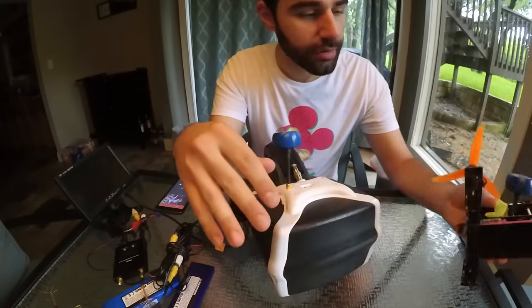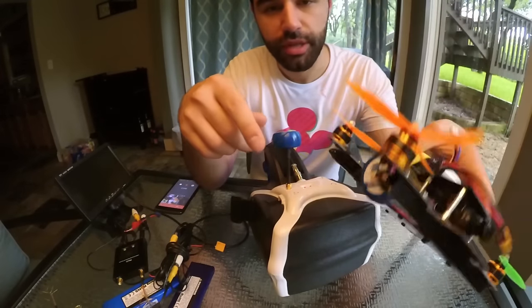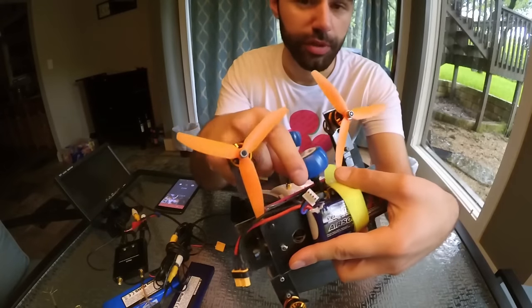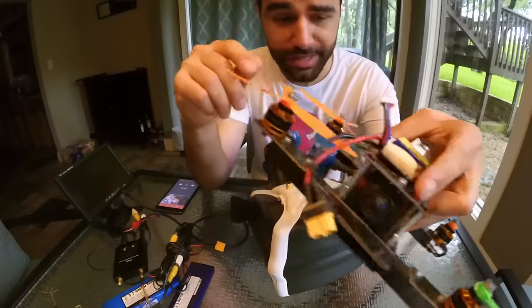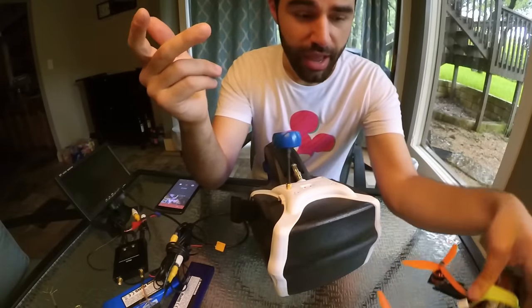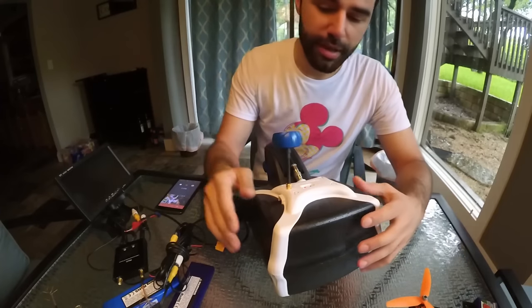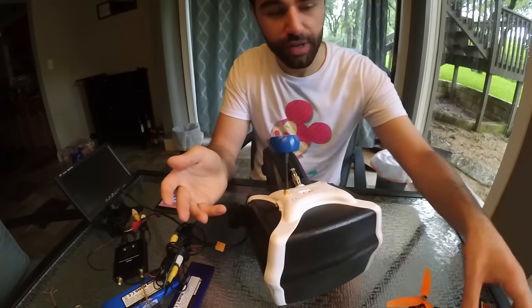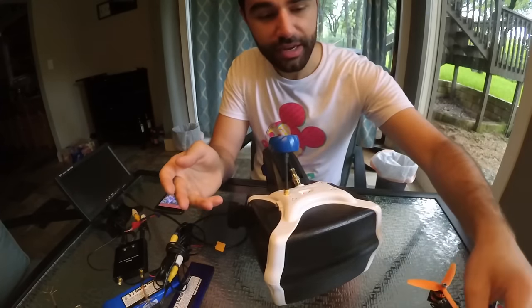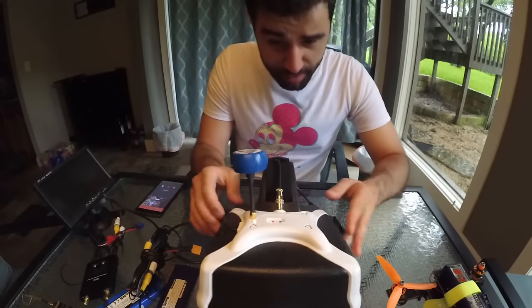And then I got an Immersion RC 600 milliwatt with the Mad Mushroom with an air screw, expecting that to do much, much better. But to my surprise, it is not better. It's actually only about 50 feet better. So I haven't tried all the bands and all the channels on the Immersion RC, but basically I'm having a serious range issue.